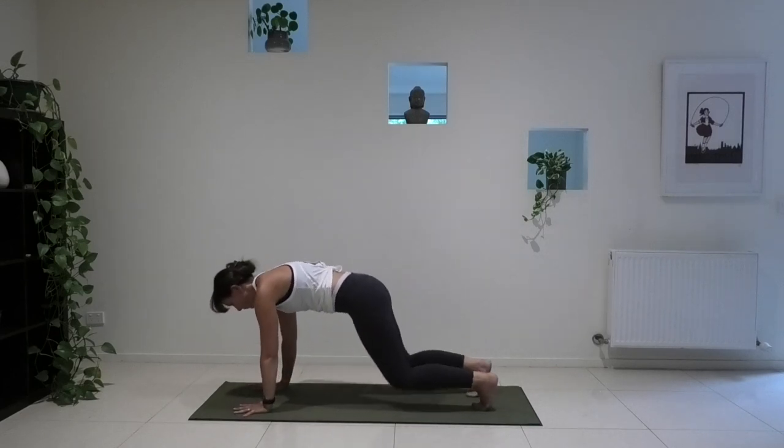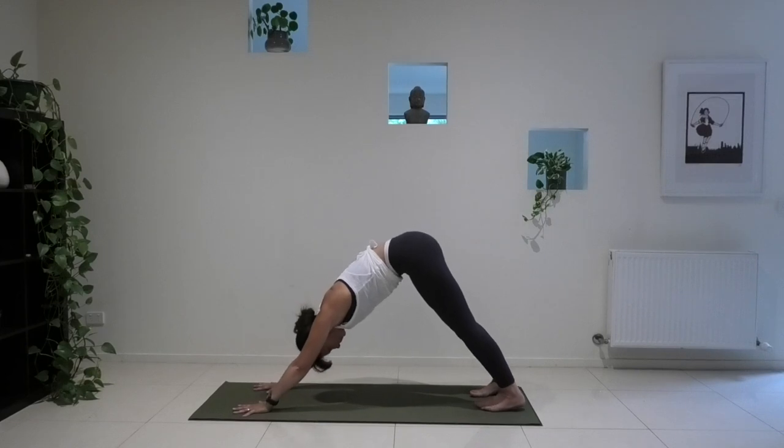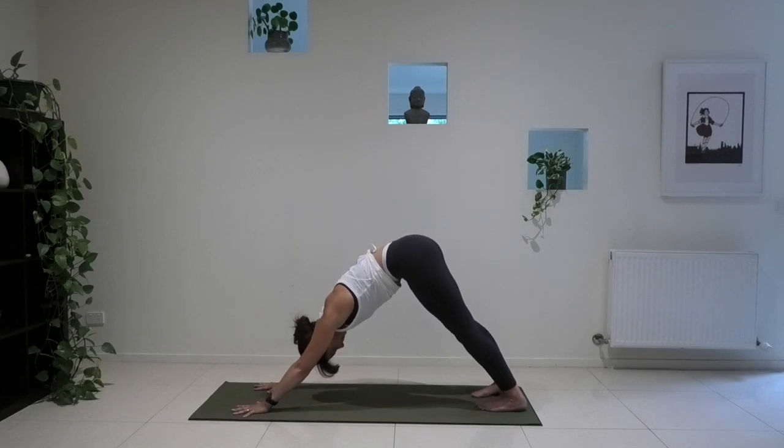So that active eccentric work we're practicing here in the hips is such a good strategy to employ in any dynamic practice because you're building end range strength. So your muscles are strong and flexible. And that'll also help to improve your range of motion and more strength at the end of your range of motion. So helpful for all our movement.